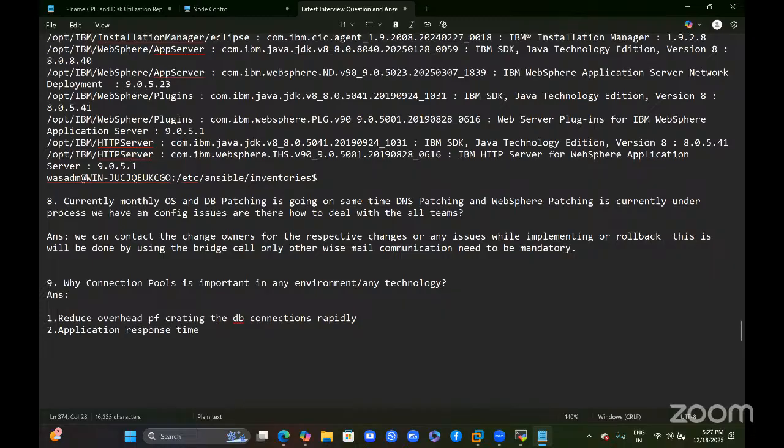It controls and limits the DB load, and provides better resource utilization.